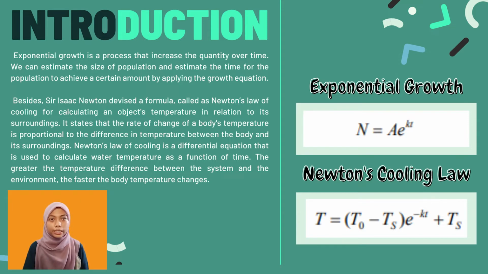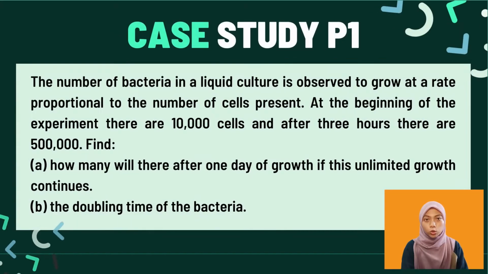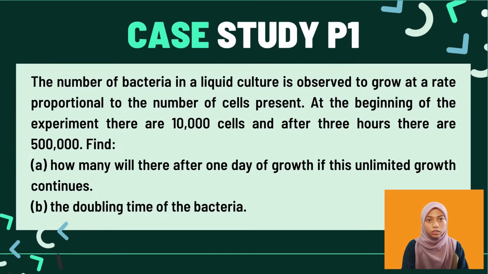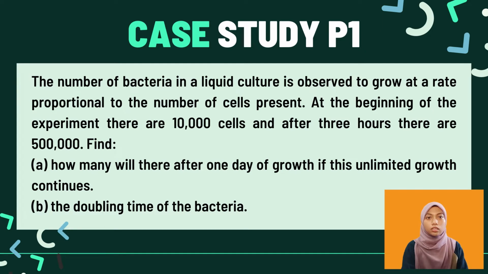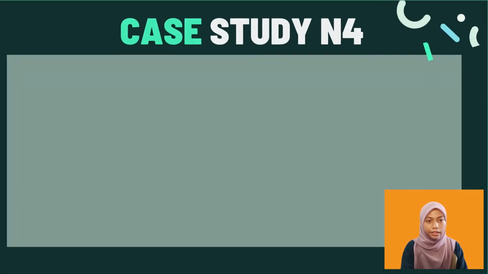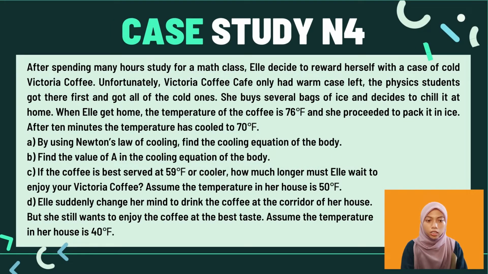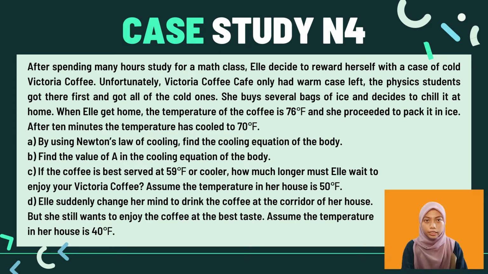Usually we can apply Newton's law of cooling to calculate the temperature of water with respect to time. There are two case studies that we are working on. The first case study is about exponential growth of bacteria in a liquid culture. The second case study is about Newton's cooling law application, where a girl named Elle wants to cool her coffee. The coffee is very hot at first, so she wants to cool it to a certain temperature by placing the coffee in different environments.